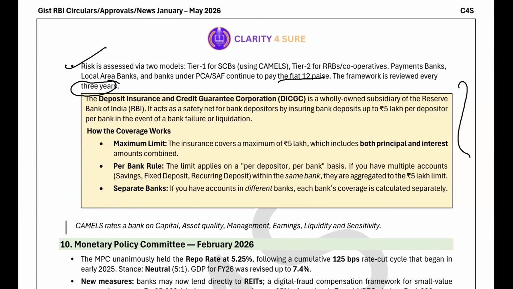Understand this, like I told you 5 lakh, some history has been given of it: the Deposit Insurance and Credit Guarantee Corporation, that is DICGC, which is very common. Every time you will be hearing in the news, in various channels also, what is DICGC. So I am not going to tell you about the link, but what the implementation is in terms of money and who was given the discount, you have to look in the circular, right.